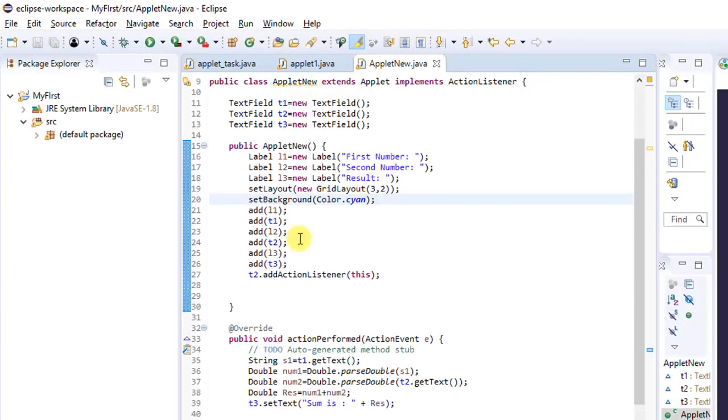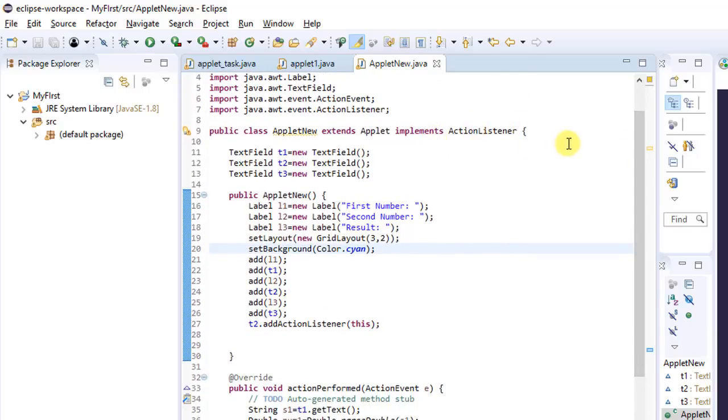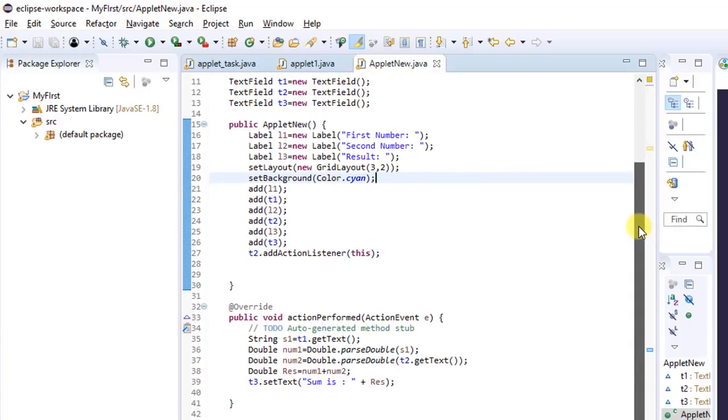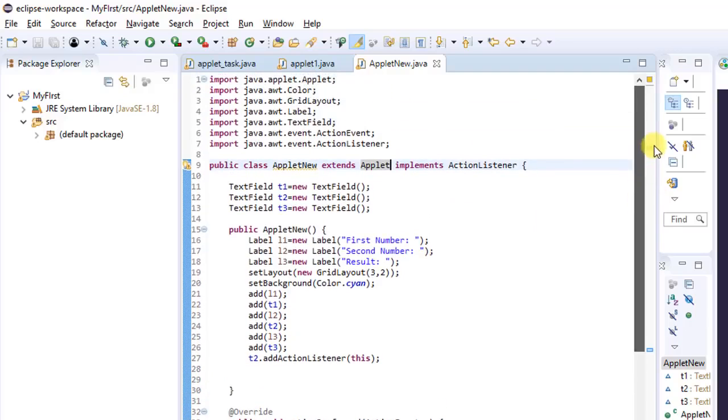So this is what an applet is. This is an introduction to what an applet is and how we can use action listener and interface to make use of applets, and we can make the applets more interactive. Extends is a keyword that is used to inherit applets. When we inherit applets, we will get to know that it is an applet, and even Eclipse will be aware that you want to run it in applet mode.